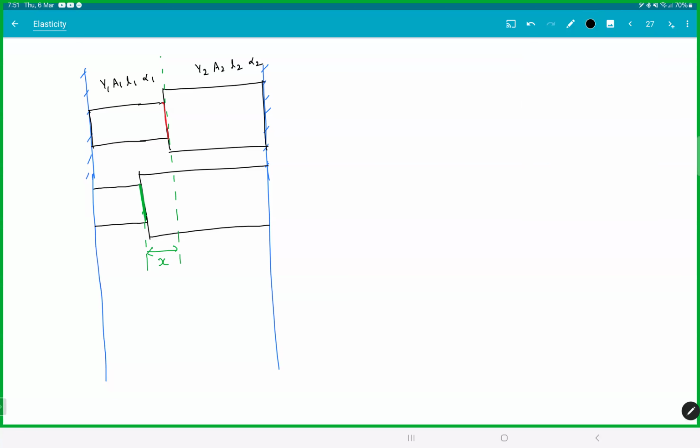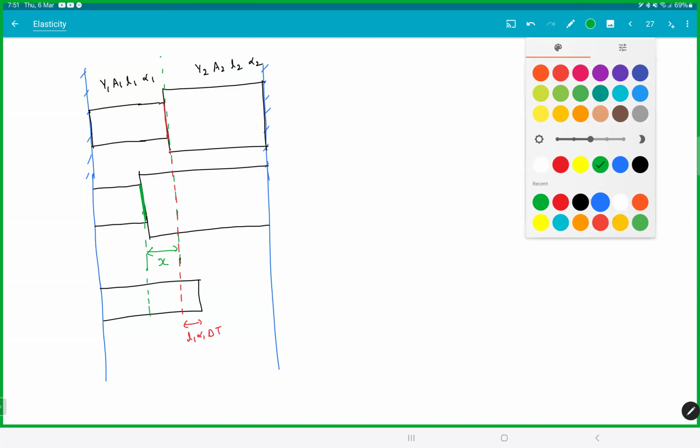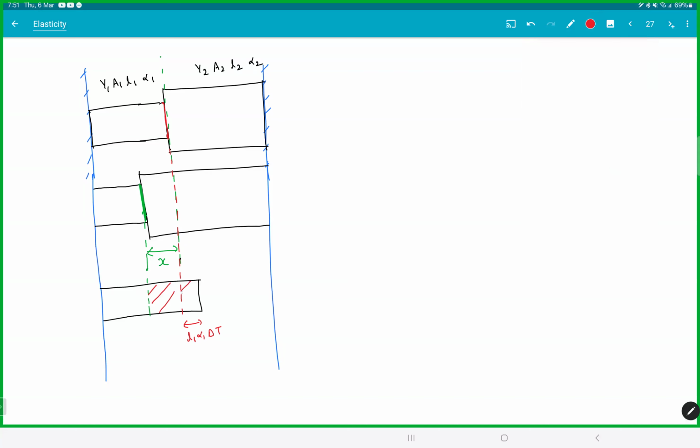Now listen to this. Whenever you're looking at elongation, the mistake is that you should not look from the initial length, you should look from the natural length. Now, if you ask the left rod, if the right rod is not there, what would have happened to you? What will the left rod say? If the right rod is not there, I would have been this much. Agreed? And how much is that? From this initial position, I would have expanded by L1 alpha 1 delta T. Agreed? But because of the right rod, finally, I had to settle down here. That means I got compressed by this much amount.